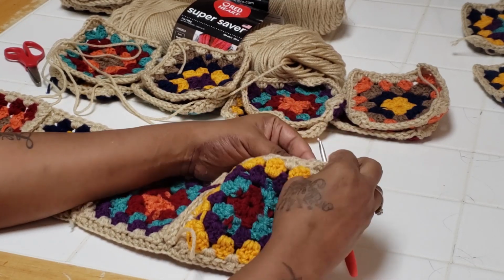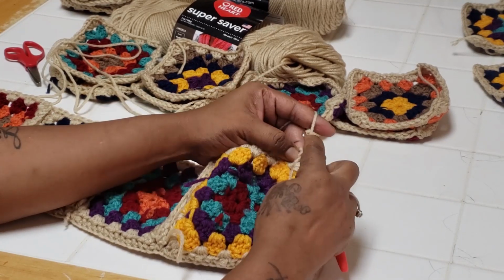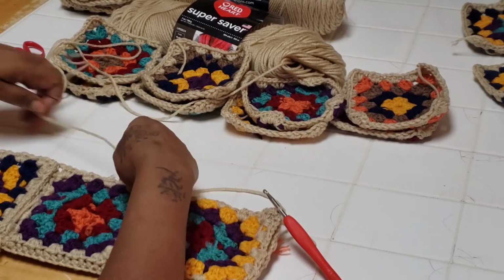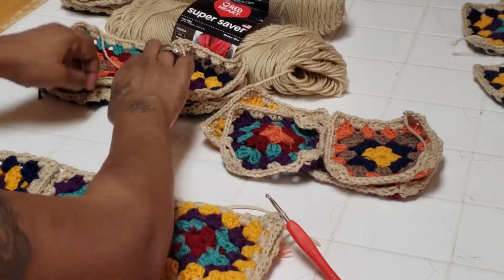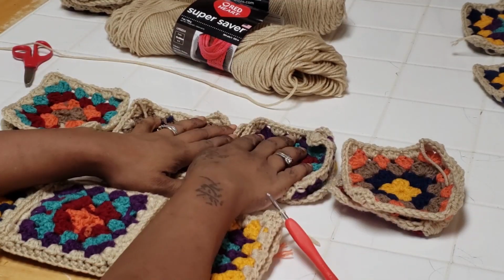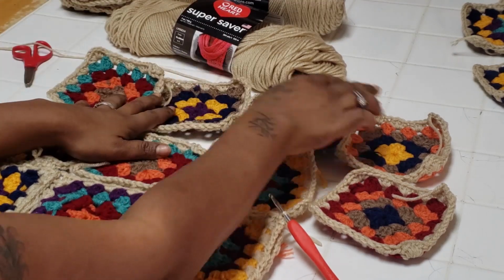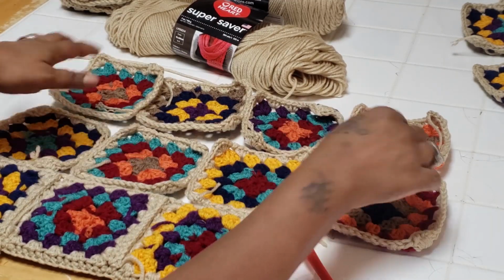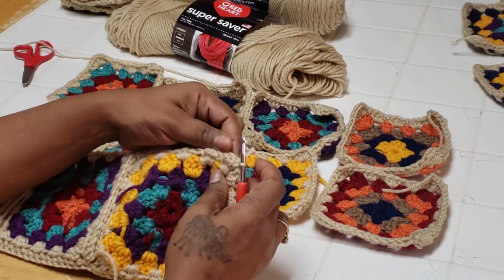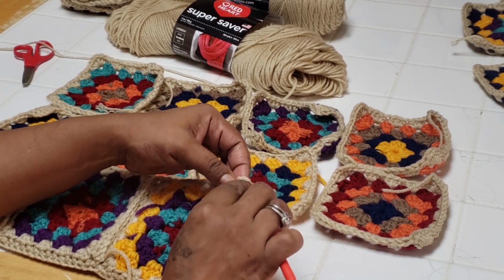I want you to do the exact same thing for your next arm. Let me see. And this will be your next arm. So you want to work it in the same way, joining here, and then joining like we're about to do here. So once you finish this, make up your other arm, and we'll see you back for the back.